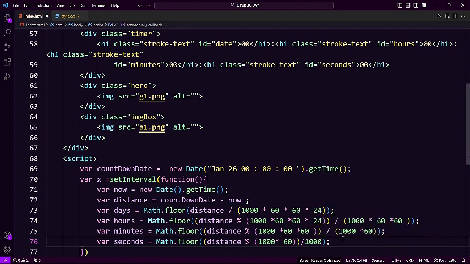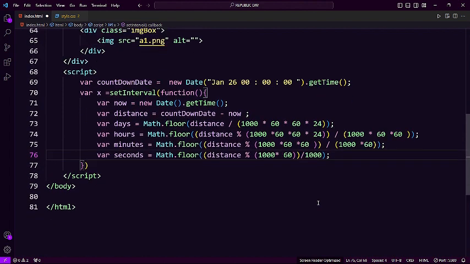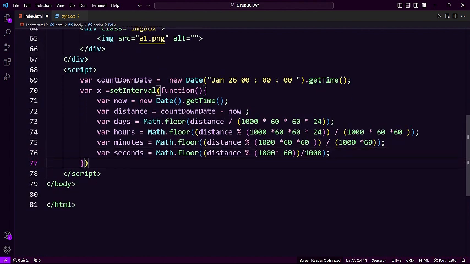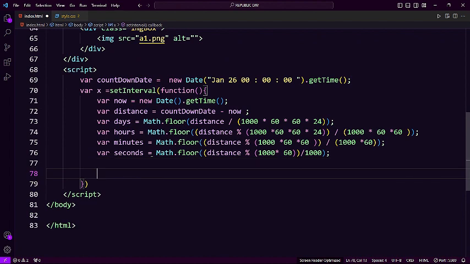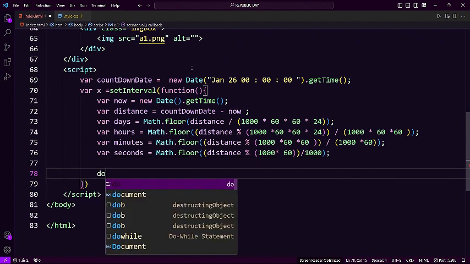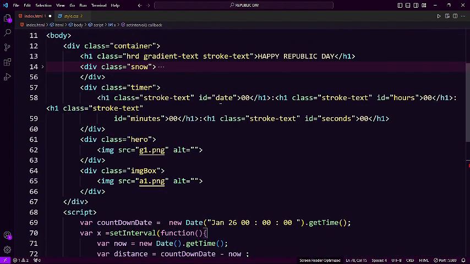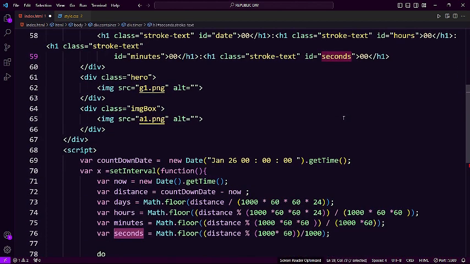Now we have to give all these elements in the inner HTML. So for this we will target every ID: days, hours, the next ID will be minutes, after minutes that will be seconds.